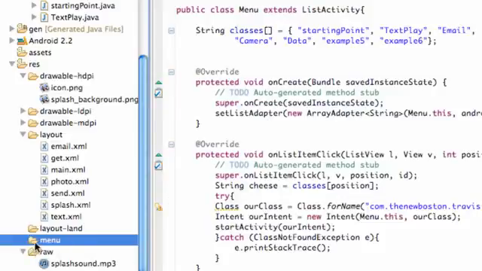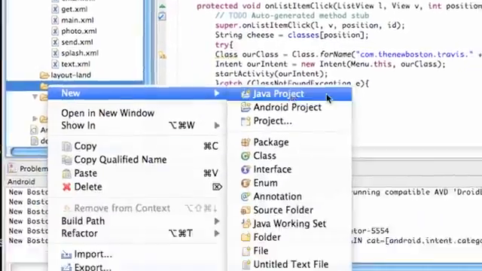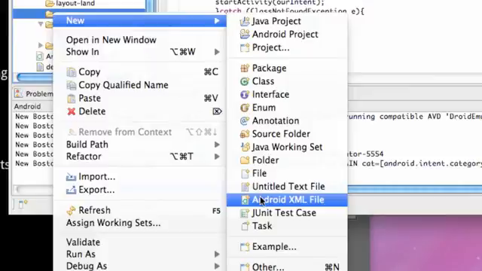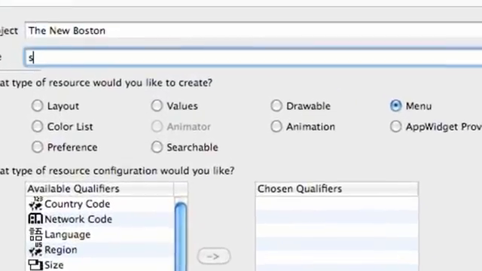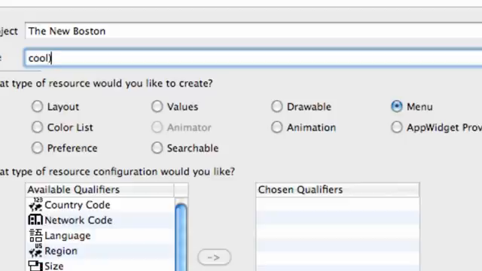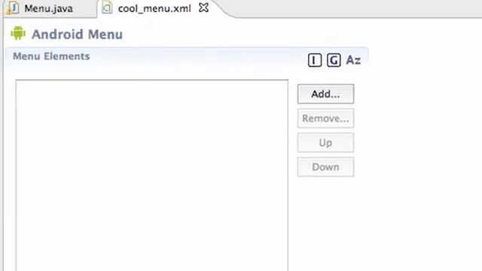And then in our menu folder, we're going to add an XML file to this. So we're going to go Android XML file, or you can go to other, Android, and then Android XML file. And this is just the same way we set up a layout. And generally our layout would be clicked, but now as you can see, the menu is clicked. So it kind of knows what we're doing. And then we're just going to say cool menu, something like that, underscore menu dot XML. Again, all lowercase, and then you'll save yourself some headaches.